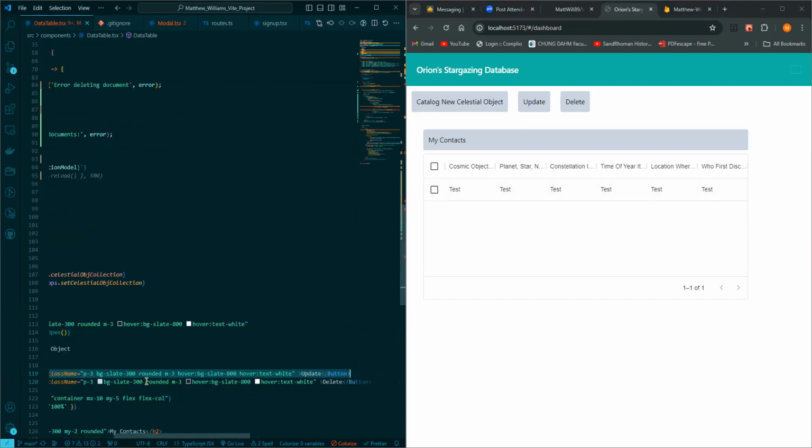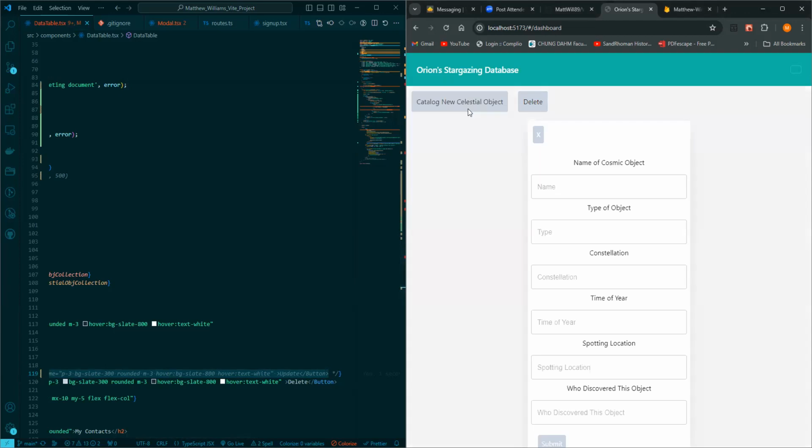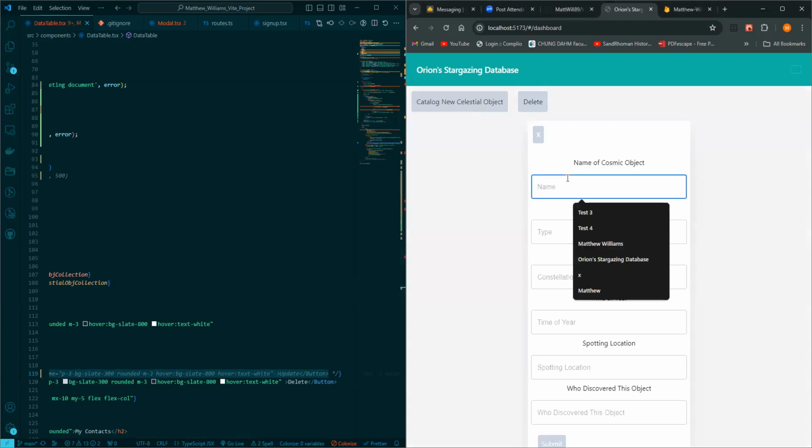Actually, could we do a multi-line comment right here? All right, very good. So we got this button to remove now. But what we want is, again, clicking on these individual rows can take us to an update. So I can still have multiple records in here. Let's create just one more, just to have a few in there.